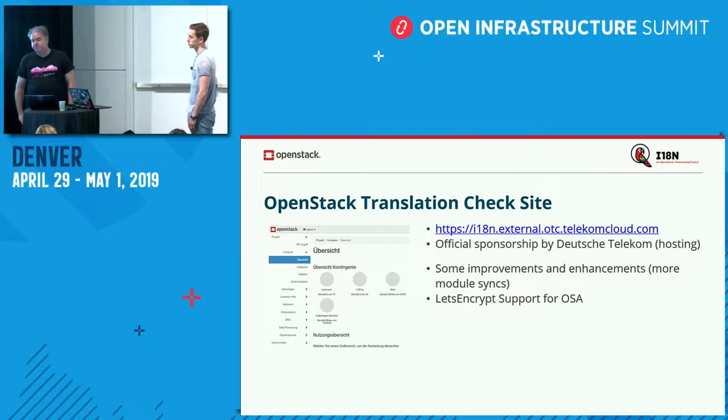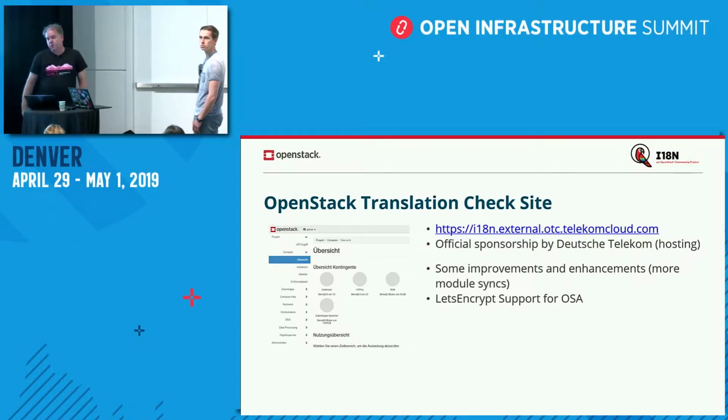It's also hosted there. We had in this cycle also some improvements and enhancements contributed to the OpenStack Ansible project because it's built with OpenStack Ansible. We have some modules more synced, so we have more modules also in the Horizon dashboard. Last thing, Let's Encrypt support for OpenStack Ansible was contributed because you want to offer this also with HTTPS.